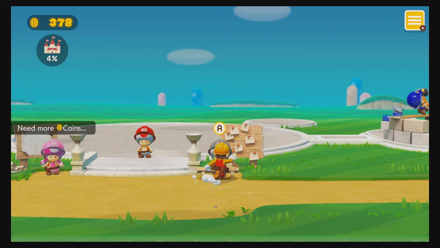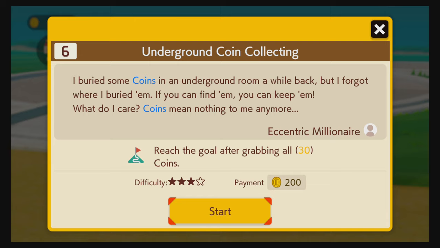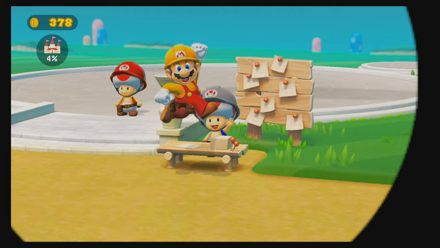You want jobs, I got jobs. Underground coin collecting. Buried some coins in an underground room a while back, but I forgot where I buried them. If you can find them, you can keep them. What do I care? Coins mean nothing to me anymore. Eccentric millionaire. So, reach the goal after grabbing all 30 coins. Okay. So there's like a side quest within this level here.